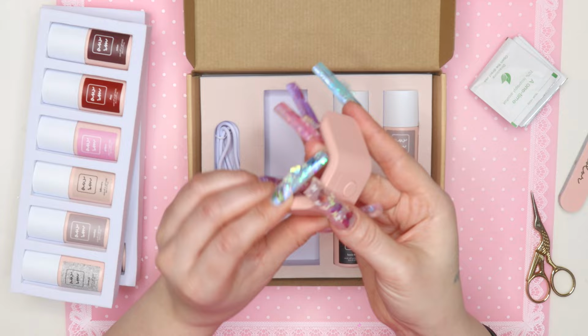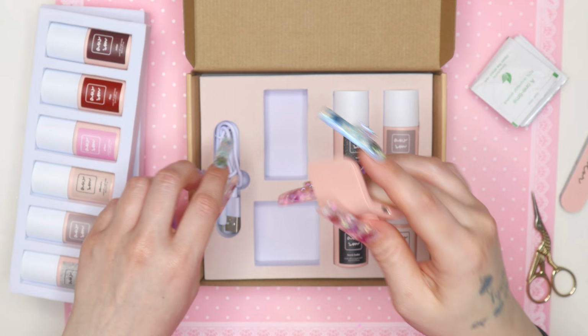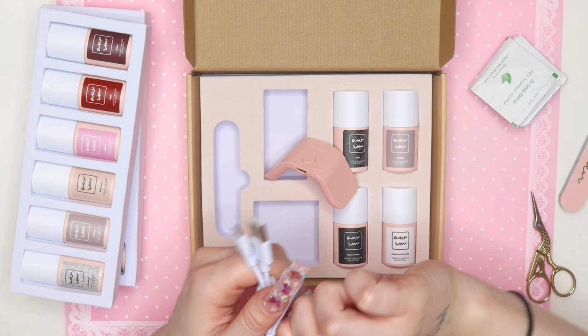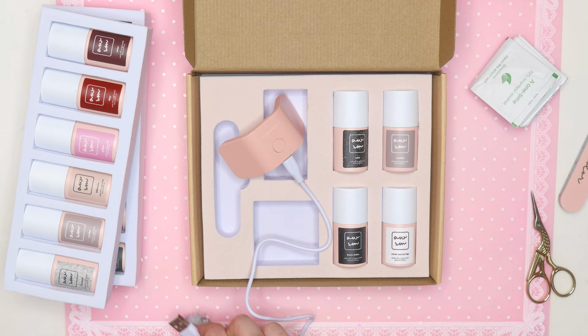These would actually be really good if you were doing those press-on nails with the gel, like the A-press method. So you could cure each individual finger. But yeah, this little lamp cures really, really good for it being so small. I was actually really surprised. But yeah, this is basically how you plug it in by USB, and you just press the little button and it cures your nails.